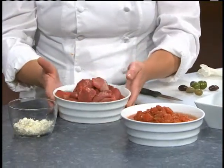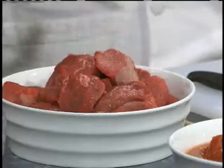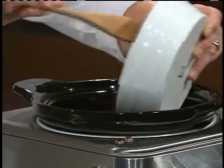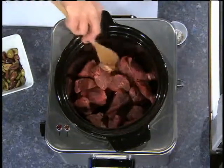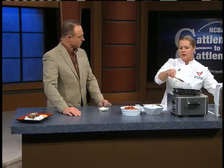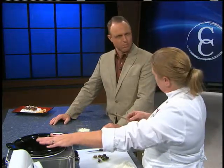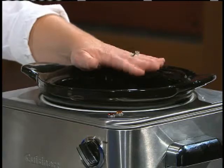So what we're going to go to first is our stew meat — this is beef for stew, about two pounds. Sometimes what you do is find it in really large chunks, and sometimes it won't be chunked and you cut it yourself. Try to keep a consistent size, because they're all going to be cooking the same amount of time. We're simply going to just take this and throw it right in the slow cooker. A lot of times in recipes, you'll see that you put a little bit of flour on your meat and brown it, either in a pan on the stove or in your crock pot. That will give it a little more caramelization and a little bit more color. This dish will tend to be fairly brown, and that's why you want to utilize some really fun olive colors to bring out some color in the dish.